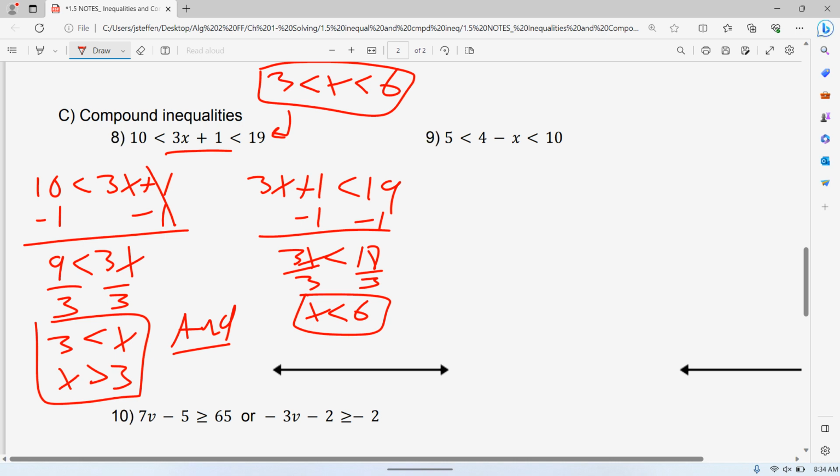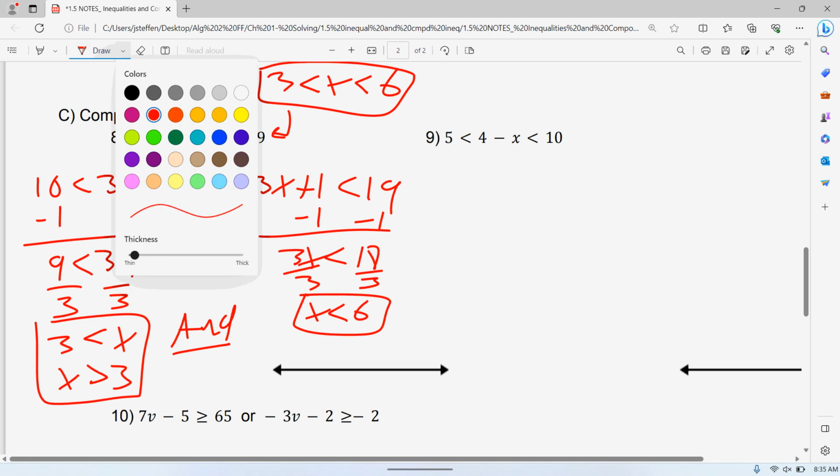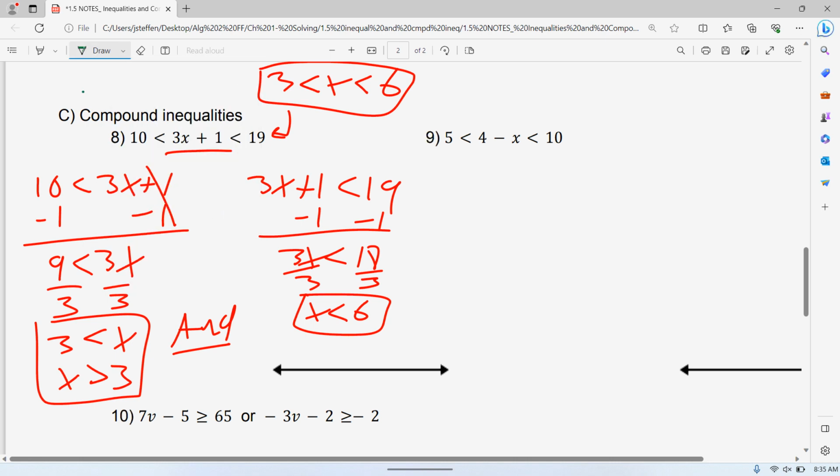I can tell students, if you want, you know it's going to be an and problem. If you put the word and at the top and then you forget to do it at the bottom, I'll give you credit for that. Because all I need to know is that you know it's an and problem. That's the only thing I'm checking.